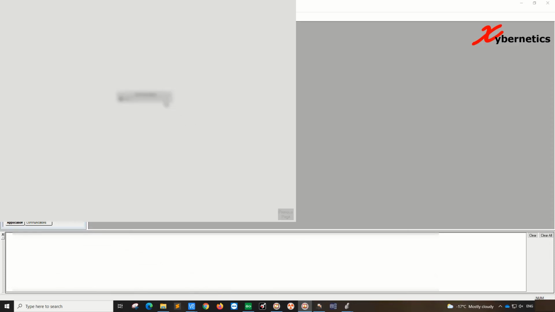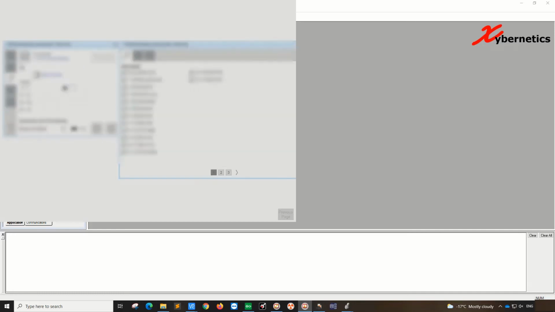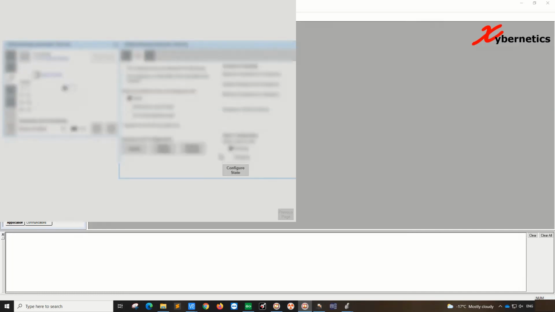This time around, if I click on my widget for the P sequence, I'm going to have to go there first, right here. And then if I click on this config state now, you can see that there are no more errors popping up, right? So that's the way to remediate that ID false.